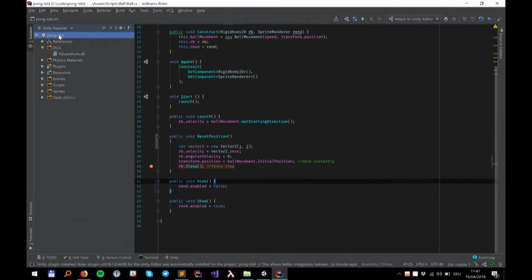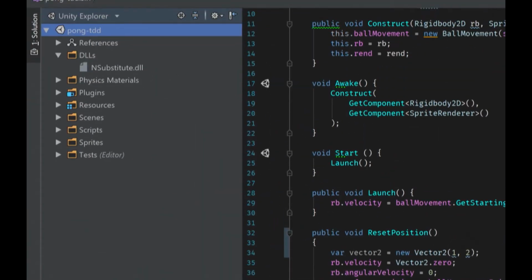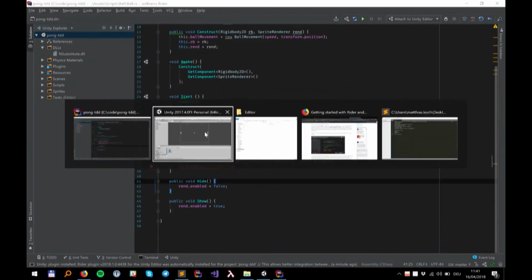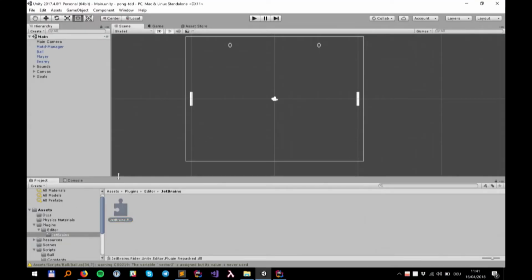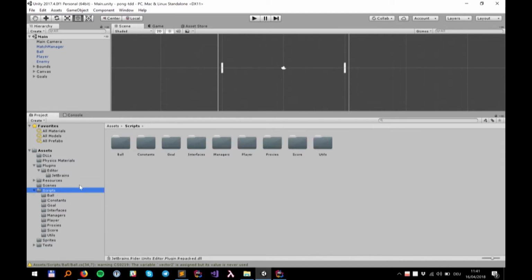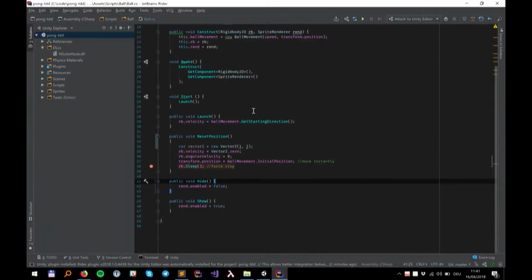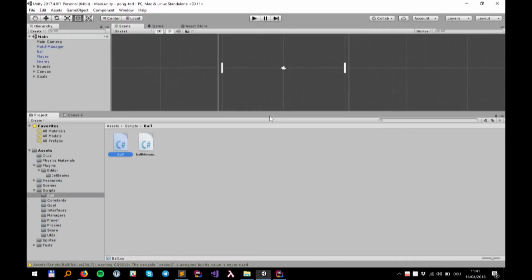But we also provide here the Unity Explorer, which is roughly the same view that you will have in the Unity editor itself. And of course, with that plugin installed, you can go ahead to some script and just double-click it, and it will open in the JetBrains Rider IDE.